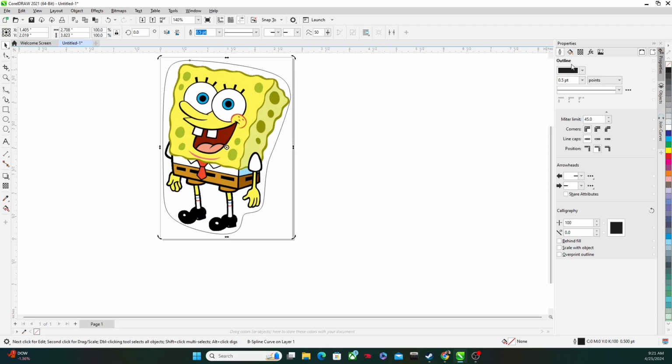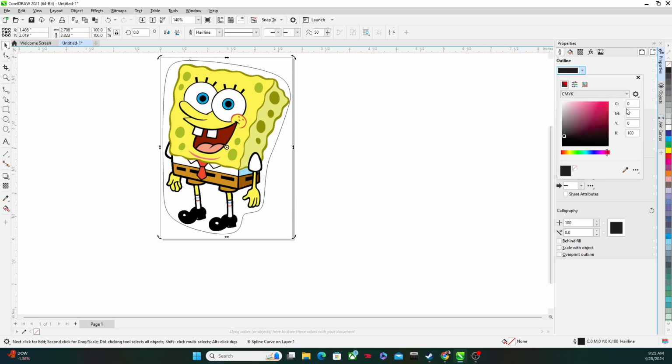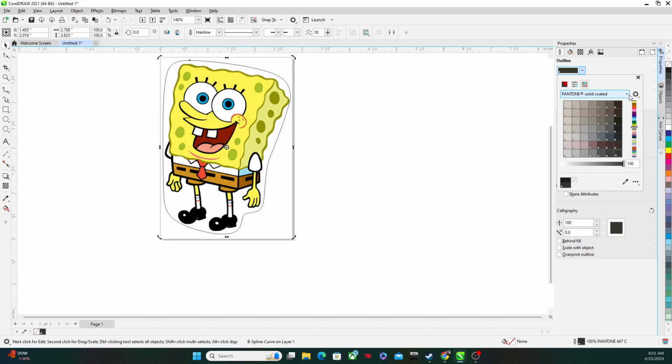So we select the line, and right here, we do want to go hairline, but we do not want to go red. Okay, so do not go red right here. You do want to leave it in CMYK. That's fine. Usually we would do RGB and go to red, but we're going to leave it here. Click this button right here, the one with like the nine dots or whatever that is. Click that. Then click this arrow right here.